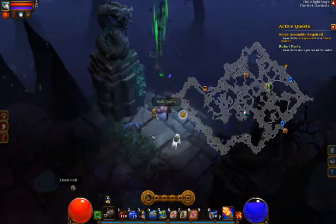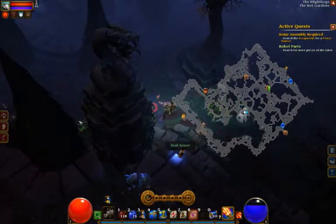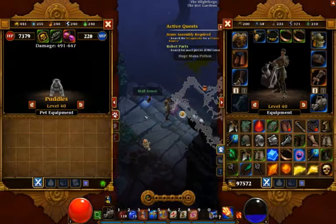My inventory is full. Are you serious? Inventory's full already? Goddamn, good teleport, bastard. Alright, let's empty this out.